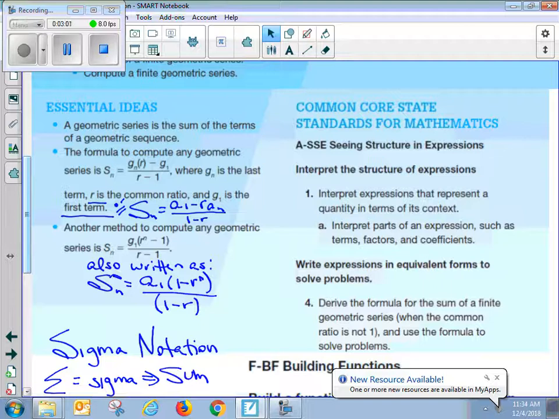Now, humor me for one sec. Go back to the top formula again. What is the value of G sub N? What does the formula say? G sub N equals G1 times R to the N minus 1. Couldn't I take that G sub N value and plug it into that bottom formula where there's a G sub N? So if I didn't remember that middle formula with the exponent of the n, I can put the other 2 together and it would still work. I can find out the G sub n value using the other formula and then always use that last formula.